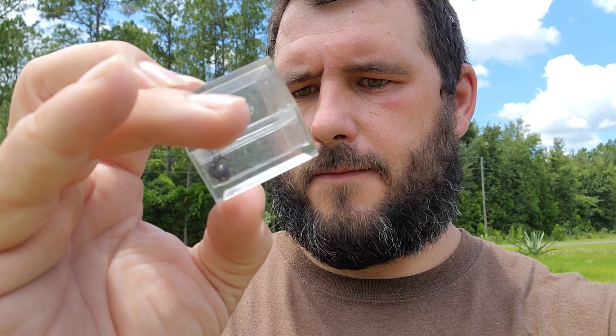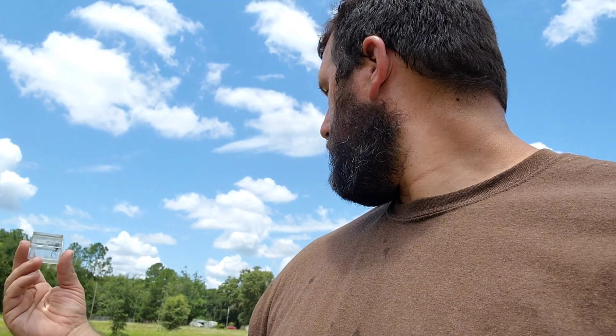This, my friends, is the infamous black widow — what a beautiful species. It has certainly struck fear into the hearts of many men, but I think naturally they just want to leave us alone, go about their day, hunt and reproduce like any other animal. Speaking of hunting, something actually started going after this black widow inside of this observation cube. I have my suspicions as to what this might be, but that's for another video.